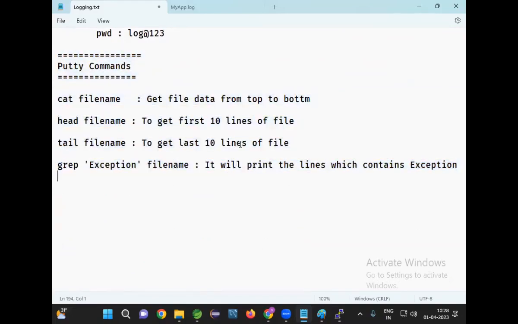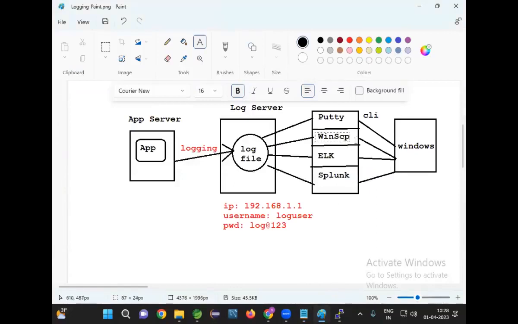Now here, there is another software available which is called WinSCP. What is that? WinSCP is a GUI based software. By using WinSCP, we can upload files from Windows to Linux, and Linux to Windows. I want to download the log file. Where is that log file available? In the Linux computer. I want to download the log file from the Linux computer to my Windows computer. For that, which software can we use? WinSCP software we can use. Able to follow me? Yes.